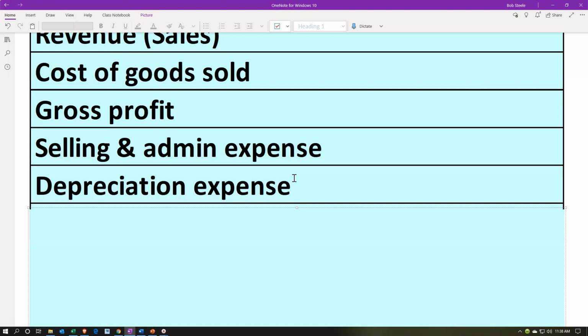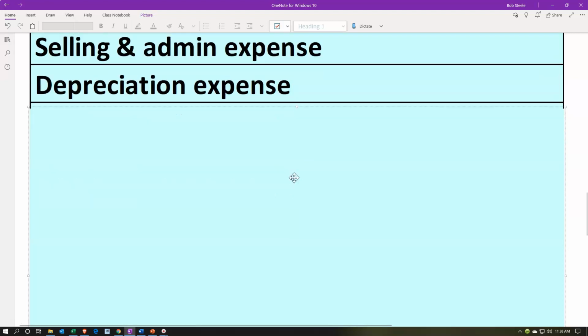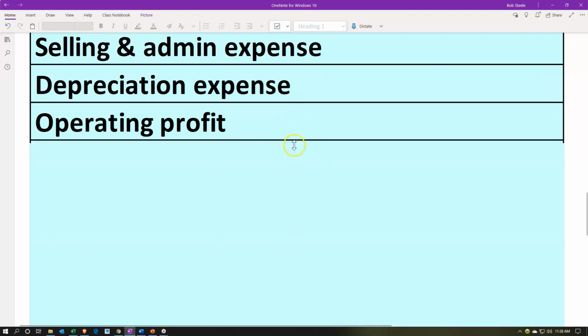And again, if you have major cash expenditures or you don't have major cash expenditures, a cash basis, in other words, can easily be distorted by distorting the cash flow, by distorting the timing that cash is either paid or received. Therefore, an accrual basis is much better for performance measure. The depreciation expense is a good example of that. And then the cash flow statement will help us out with the cash needs to make sure that we're meeting our cash flow needs. So then we're going to have the operating profit.